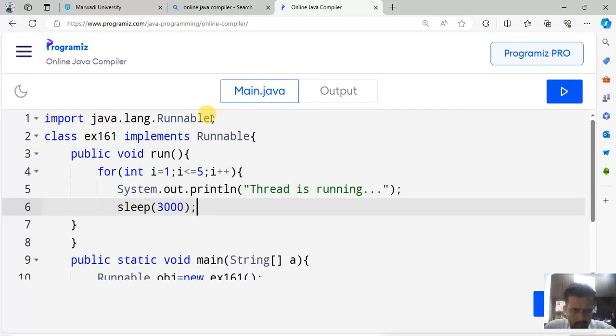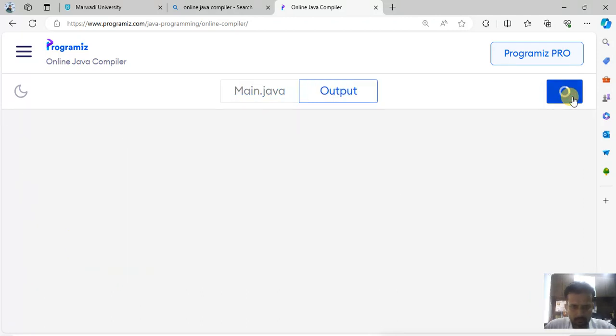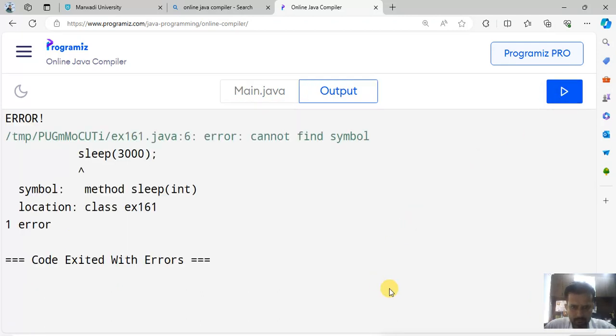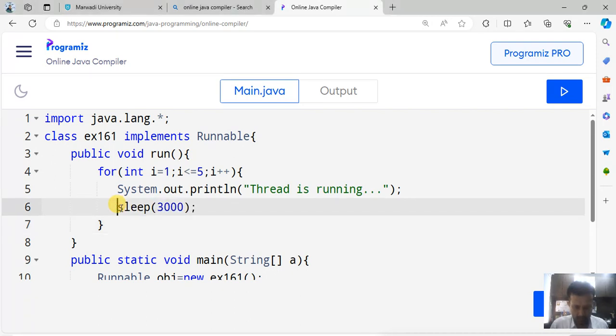So here we will use the package star. To resolve the previous error: if we write the sleep method, then one kind of exception occurs. What is the exception? InterruptedException. So I will write this statement for exception handling.